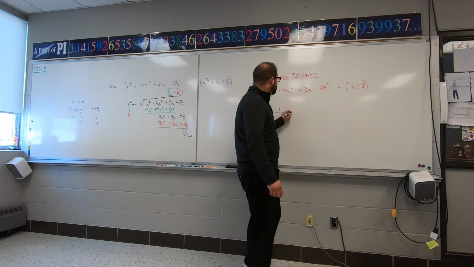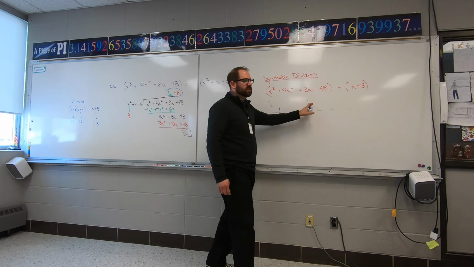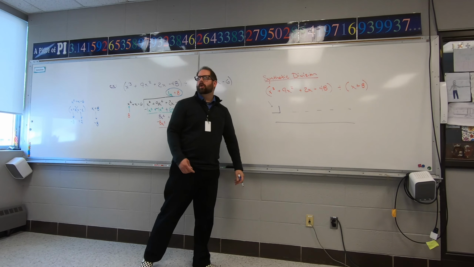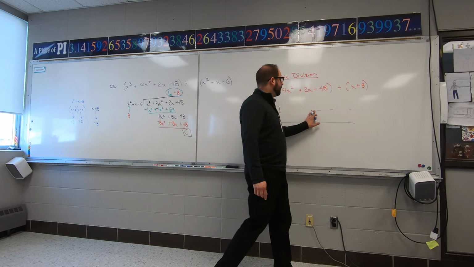And then you're going to have a bunch of terms going across along the top. They're just going to be numbers. Just digits are going to be sitting out here. And then you're going to put a bar underneath it. That's what it looks like. That's the setup that we're going to have for synthetic division. And then I'll explain the rules here.